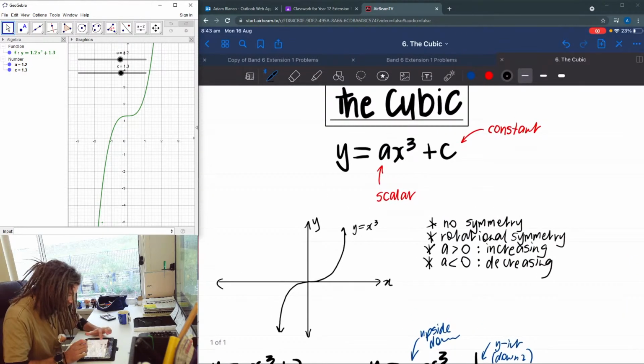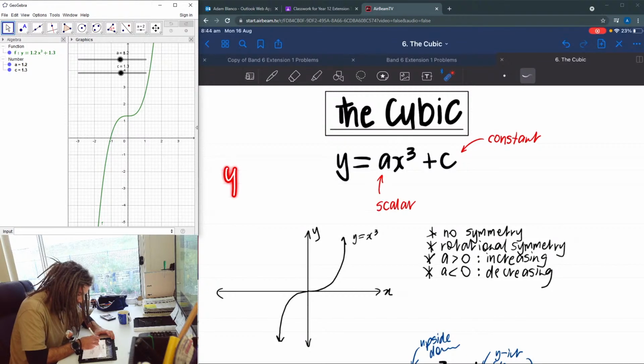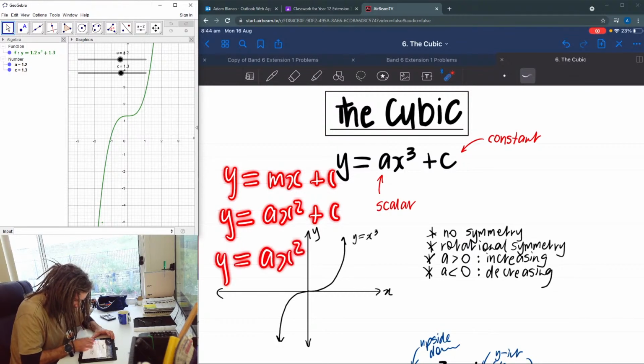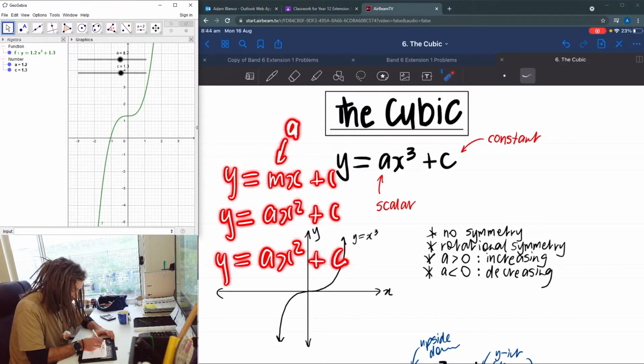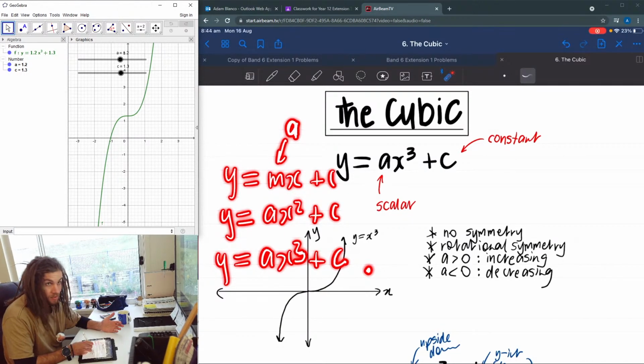I guess one way to summarize what we've done so far. So remember how I wrote here, I'm just going to write it: x squared plus c. I want you to think about the 3 types of graphs we have done so far. Now, really, we can just call that A. I don't know why we call it M. We call it M because with a straight line it's gradient, or, I don't know, to be honest. But have a look at those 3 graphs. They're all identical. The A's and the C's all do the exact same thing.